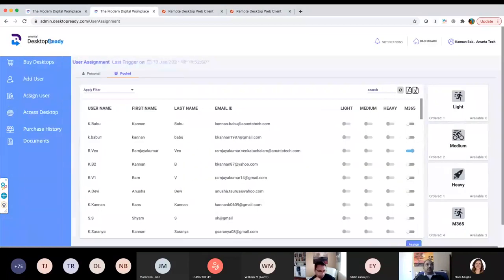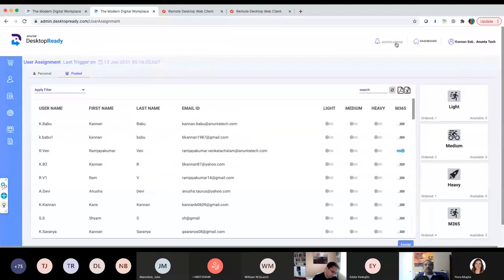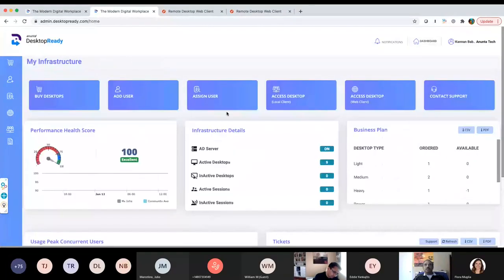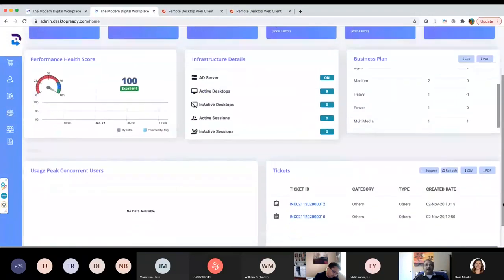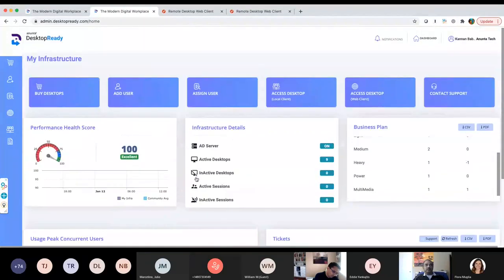From the admin page, as an admin, you can get information on the overall health score, as well as what the different infrastructure elements are. All of that gives you a little more insight into what's going on, even though you may or may not need it all the time.